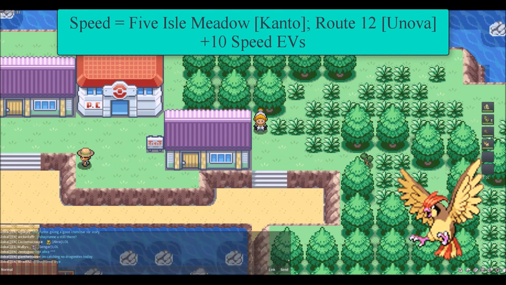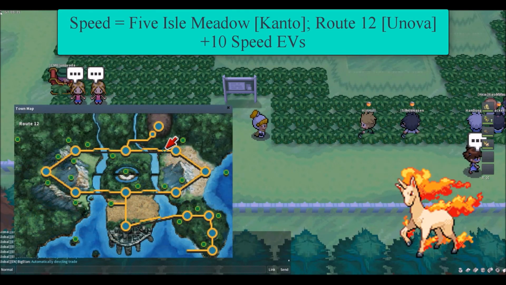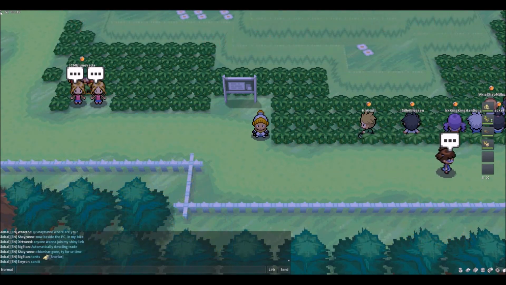Now, implying that you're using the Stantler, you might want a more grounded option, and that's understandable. You can be able to go to Unova, and I can show you that location real quick. Here you can be able to encounter hordes of Rapidash, and you can be able to EV train for speed. So feel free to EV train here, or you can EV train in the Pidgeotto area if you have Hyper Voice. So I wish you all well with your frisking endeavors.